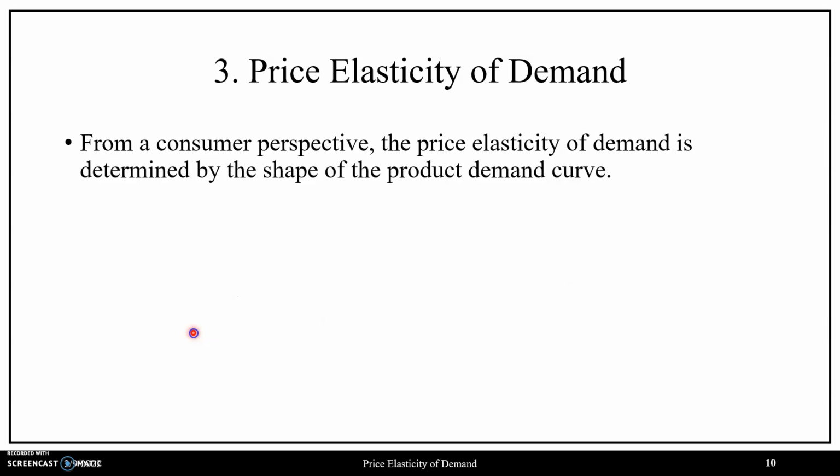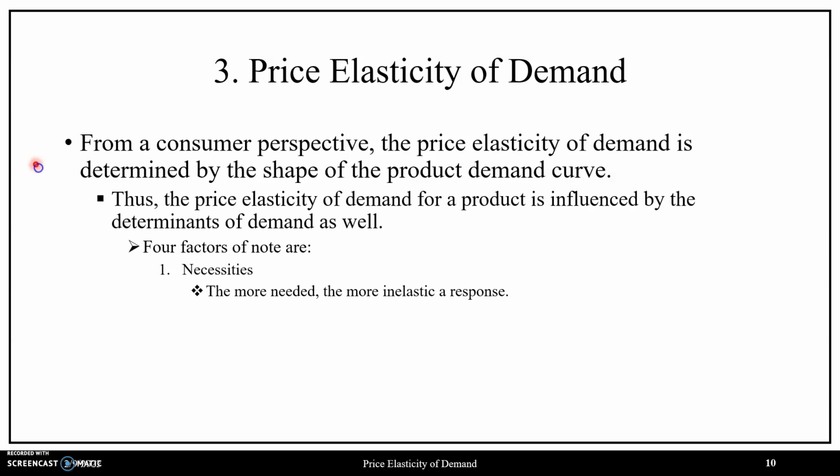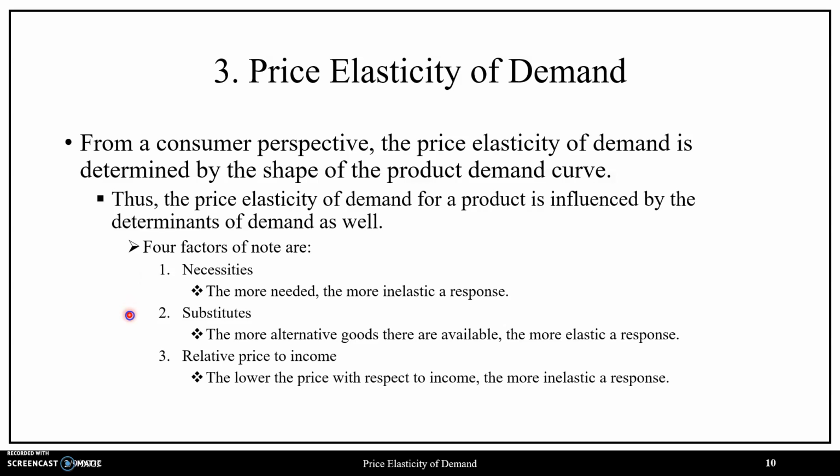Since we're considering the product demand curve then, from a consumer perspective, the price elasticity of demand is going to be shaped by the product demand curve and is influenced by the determinants of demand as well, where four factors of note will be: is the good a necessary good or not? Are there substitutes available? What is the price corresponding to the amount of income this consumer is generating? And what is the time available in terms of prices being able to adjust?